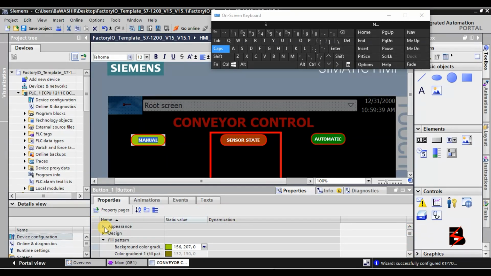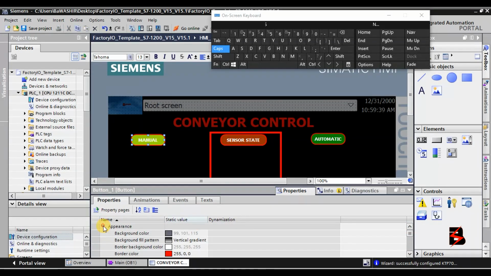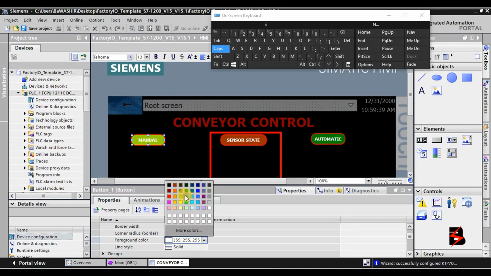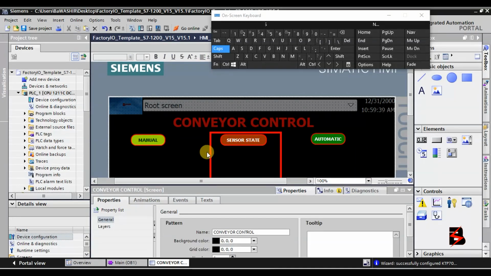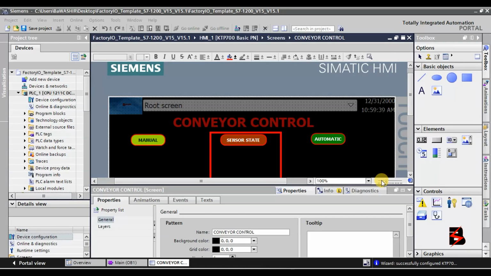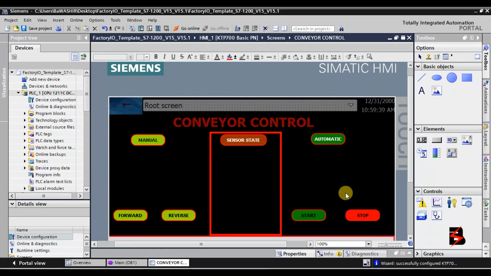Foreground, it is in appearance. Background, we come to foreground. I can choose something like this, then here that one is seen. Sensor state. Okay, so here we are just looking at appearances, how to change the appearance of the screen.